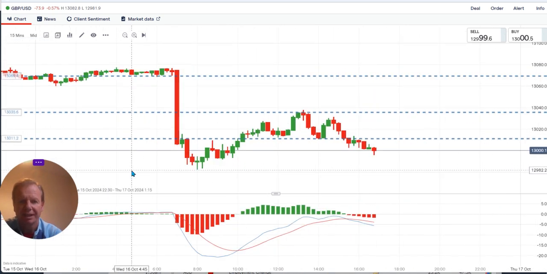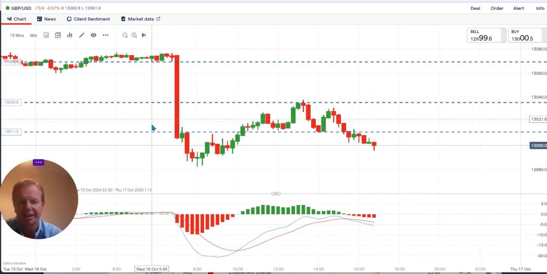On the 15 minutes, these lines here are levels, essentially. So if I explain, as you can see here, I got in here, approximately just on this one here. But actually, let me explain the lines. These lines here, as you can see, run from 7:30 through to 10 o'clock. There's been resistance. It's gone down, it's come back up again, and it's not going any further.